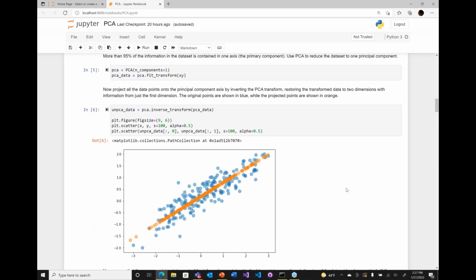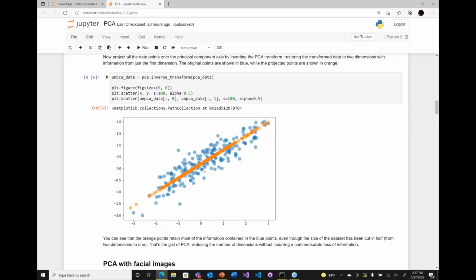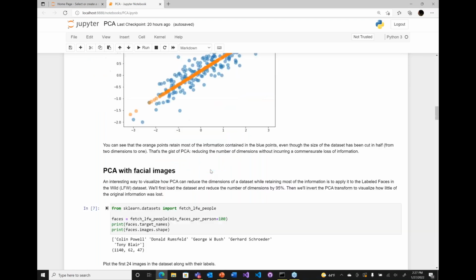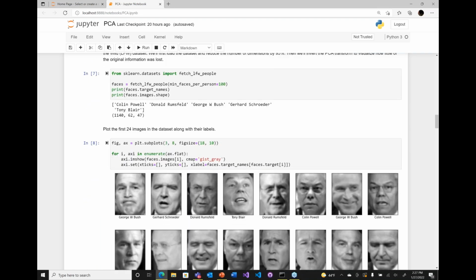So you already know, for example, that if you take a simple two-dimensional data set like this one and reduce it to one dimension, PCA will find the two axes, or principal component axes, that the data lies along. And when it eliminates one of those dimensions or components, it will eliminate the one that contains the least information, effectively projecting all of those blue points you see here down onto the principal component axis, and you can see those projections in orange. But let's look at some examples here.